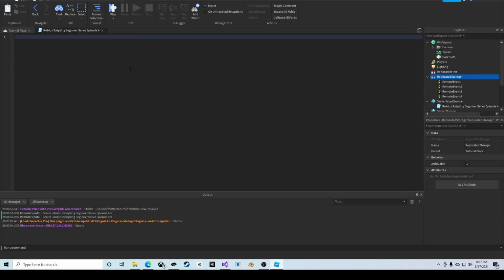FindFirstChild and WaitForChild are two pretty simple topics that are pretty useful throughout scripting, as they allow you to ensure that things are being loaded in and being used properly, and no errors are occurring in your code, because if things do not load in, then your code can error and your whole script can break, because when you get an error, your whole script stops. So yeah, these are three relatively easy topics to learn. However, they're very exciting, because now we're digging into the real good stuff when it comes to scripting, where we can actually do very fancy things.